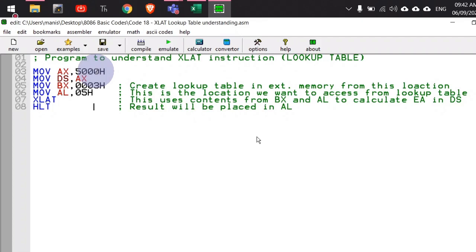I mean, there is a key value pair in the lookup table, and the values that you have kept are kept in these memory locations. And your AL will contain the keys that you have kept in that. So for various keys you have got various values here. So this is the lookup table, and inside the laboratory we will see an application of this to accomplish some program, right? So this is how lookup tables are implemented in 8086, and for that this xlat command is to be used, and it is a part of this data transfer operation.